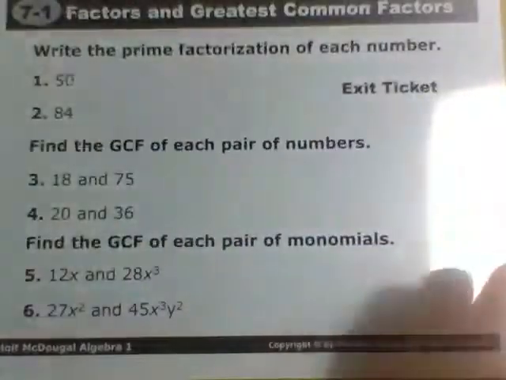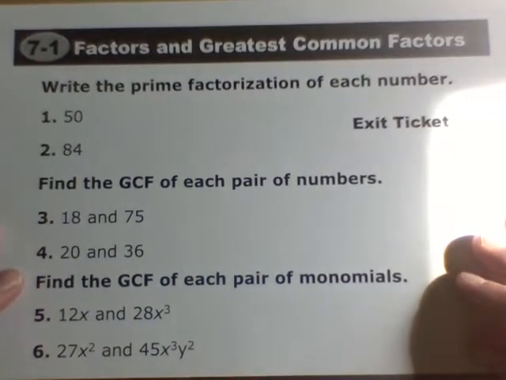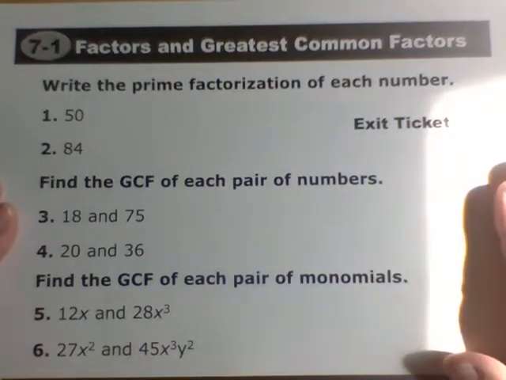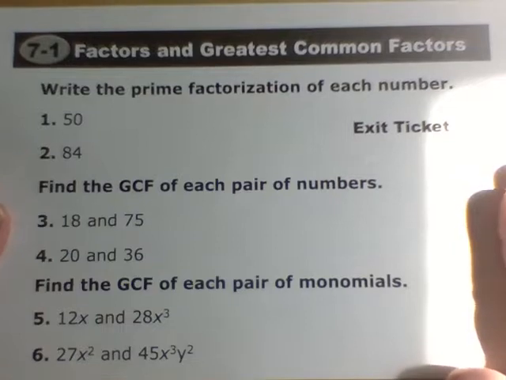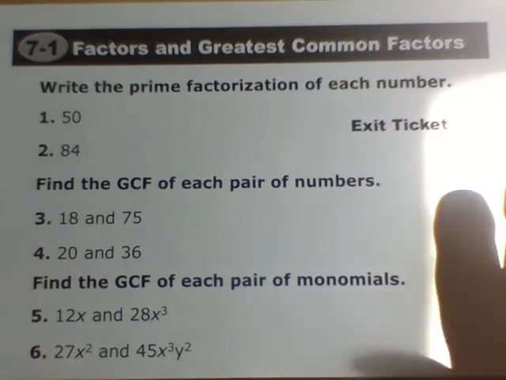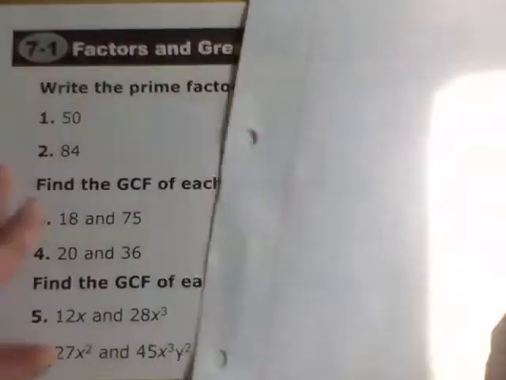Alrighty. The last page here is an exit ticket asking you to write the prime factorization or find the GCF of each pair of monomials. So if you would like to take the time to do this, remember there is an assignment as well to practice what's going on. But if you continue watching, I will work through each of these so that you can have more examples to look at.